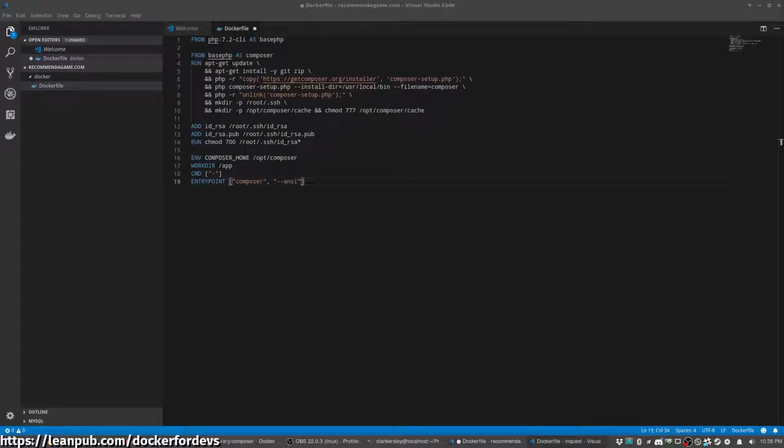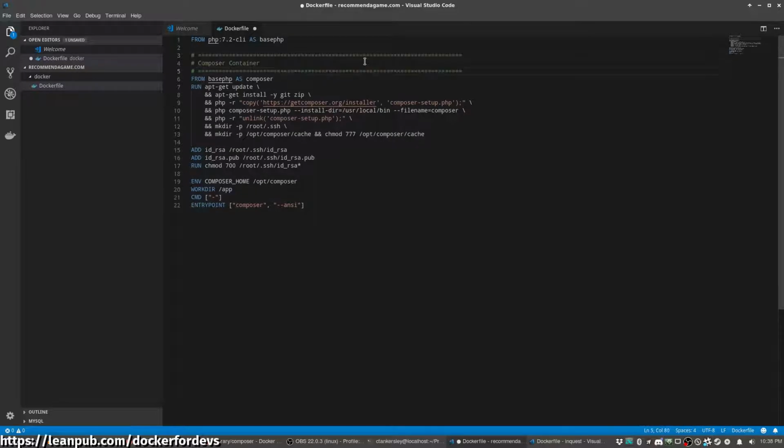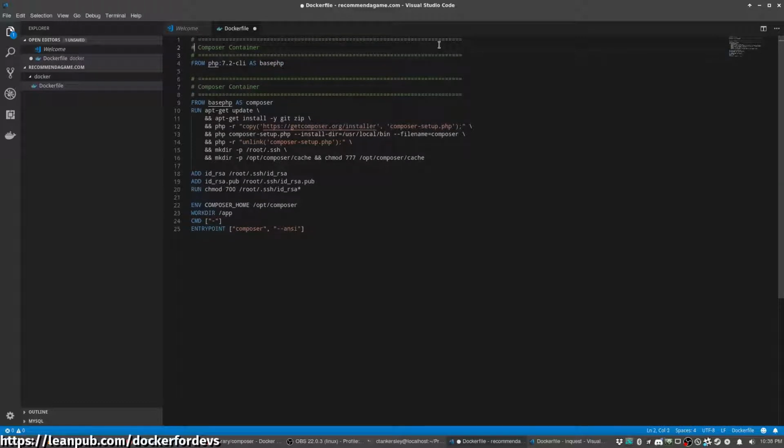And I'm actually going to steal this header too, because I like nice fancy headers in here. Okay, and then we'll make a header up here too. PHP CLI container.